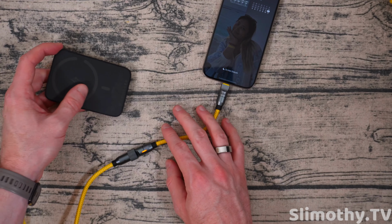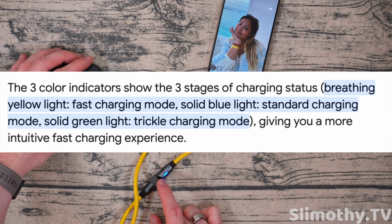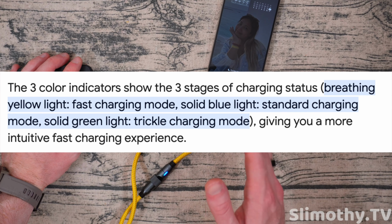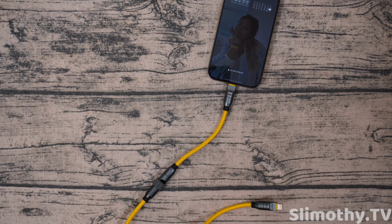So I'm gonna go ahead and switch it to the power bank just to see what it does. All right, power bank going in, and it's green and now blue. I'm gonna have to look into that. I'll see if I can find anything on their website. Again, from the documentation I've been given, I don't have any information on what the light colors mean, and that is unfortunate. I wish they would include that. But enough with that. Obviously, we know the cables work.